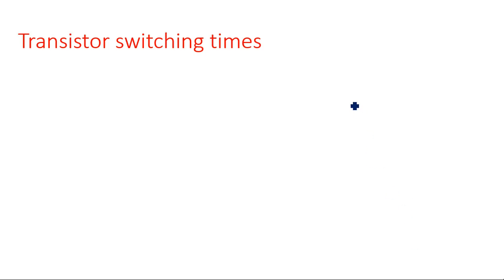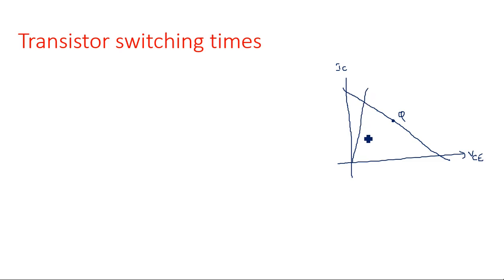If you see the characteristics of this transistor, the three regions of operation, the VI characteristics, VCE and IC, and joining these two gives the Q point. This is the region where the saturation region is, and this is the region for the cutoff region. In between saturation and cutoff region, we will be having the active region, where the transistor is acting as an amplifier.